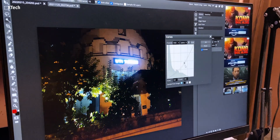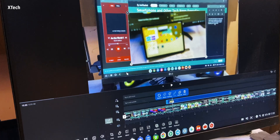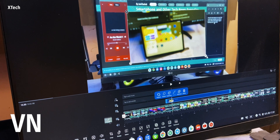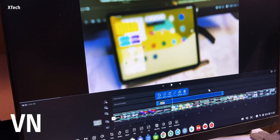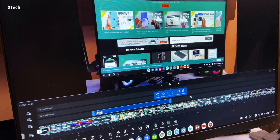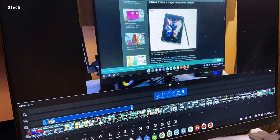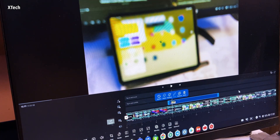Definitely you can't do anything fully professional here, but talented people can do more than what I do on DeX using all these tools. For editing videos, I'll suggest an app called VN. If LumaFusion arrives in the future I'll surely edit one of my videos using it and share the experience, but for now VN is the way. VN is totally usable for casual video editing or even normal YouTube videos.